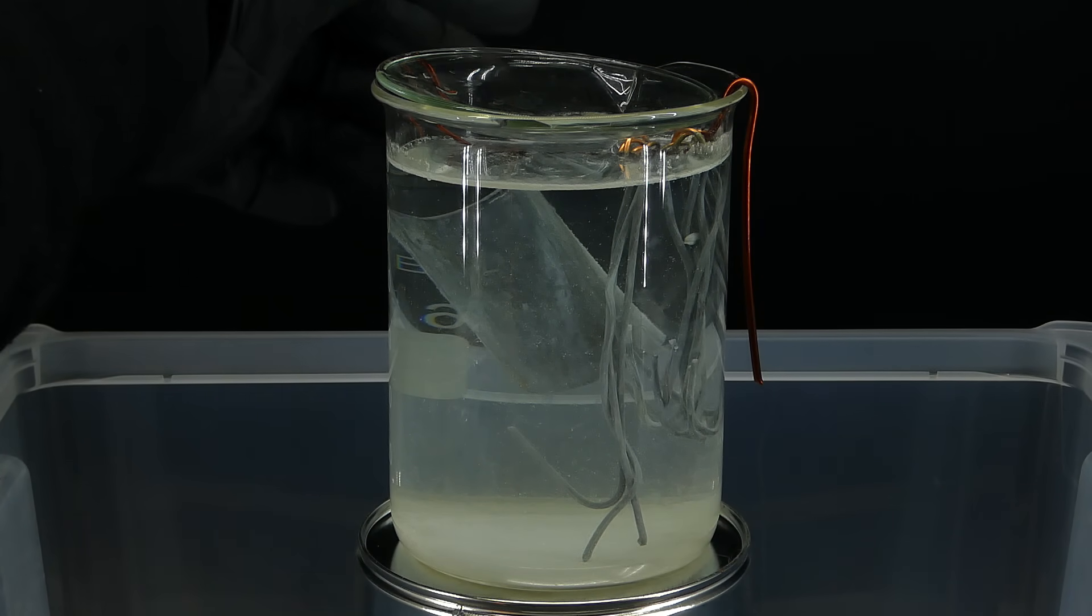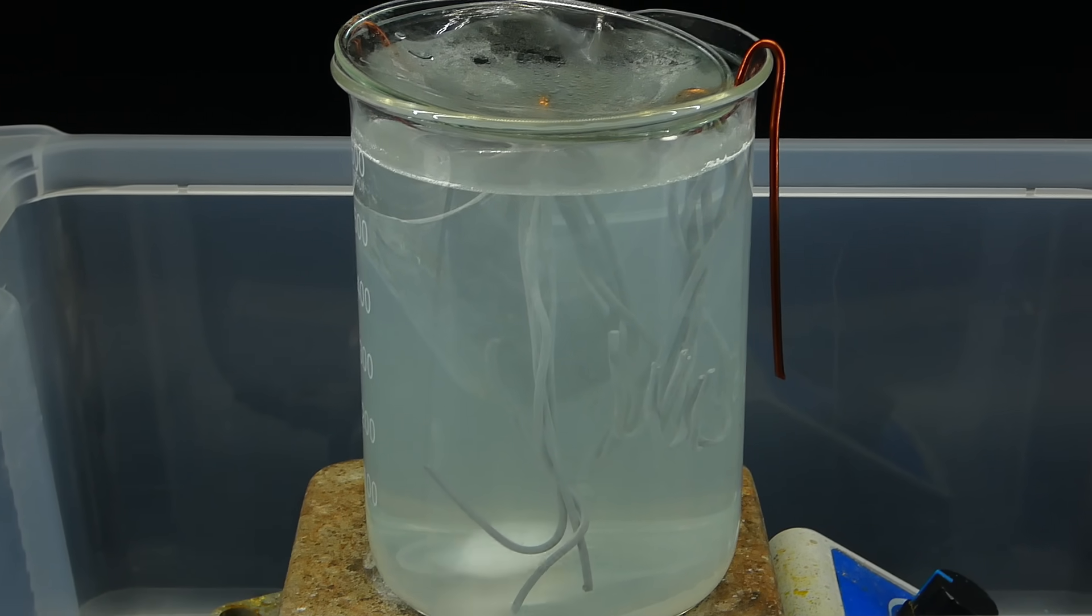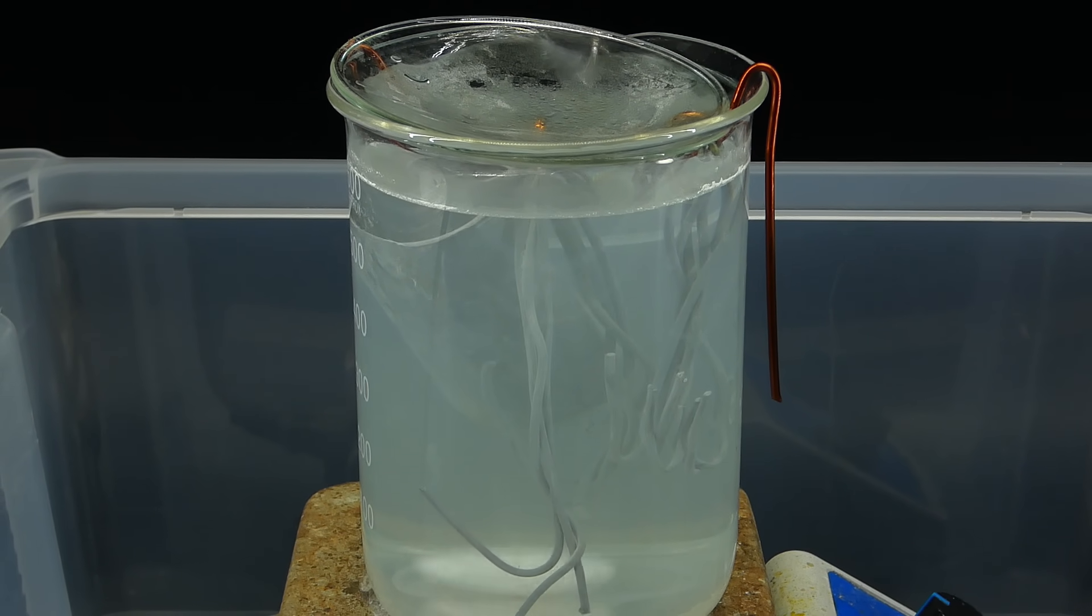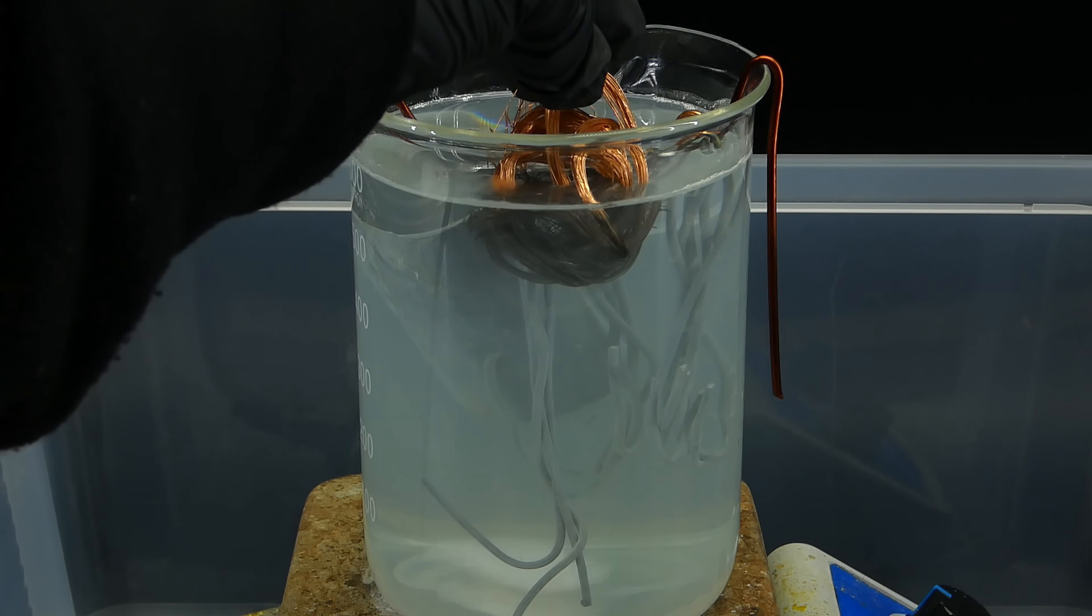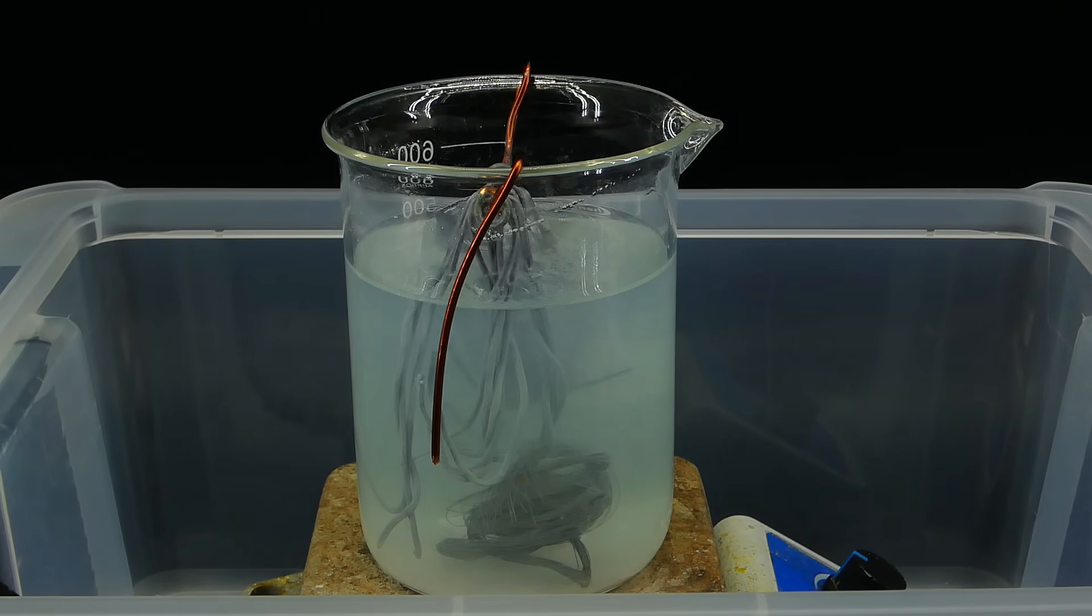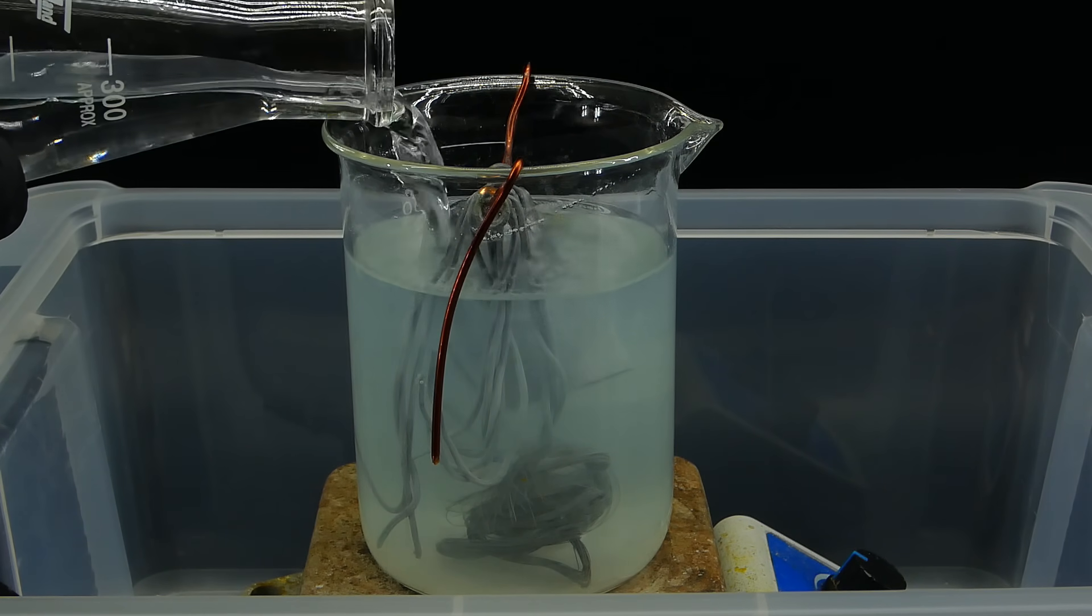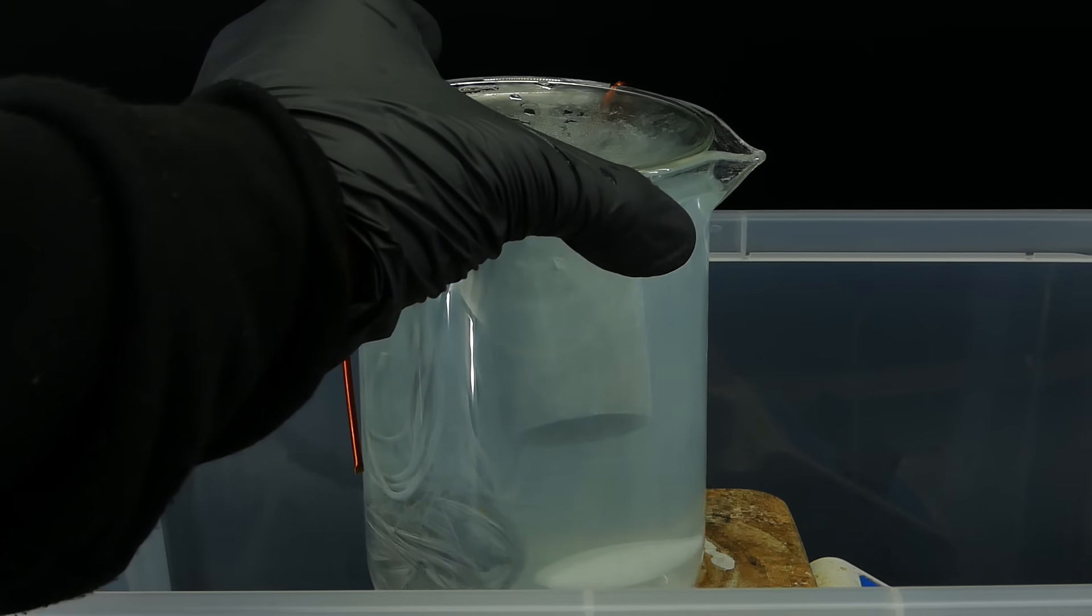Anyway, after letting the copper and mercury chloride react for a day, nothing seemed to happen, which worried me quite a lot. I thought that using some heating and stirring would help, but it turned out that it did completely nothing. To try and speed up the reaction, I added some really high surface area copper wire to the solution to see if it would help, but after waiting another day, there was no mercury present. I tried diluting the solution because maybe the copper chloride couldn't dissolve, but that also did nothing, so I declared this method trash and had to find something else. I really don't know why it didn't work, because from a chemical point of view it should, but I didn't have time to think about it, because I had a hot solution of a toxic mercury salt sitting in a beaker and I didn't know what to do with it.